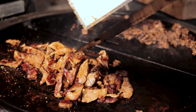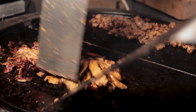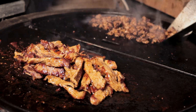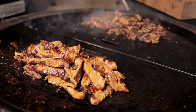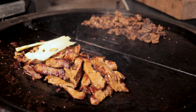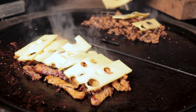Alright, I think we're at time. Just lost a piece, damn it. So, we grab our steak and form a pile of it, roughly sandwich shape. We'll do the same with the burger. Now we need to get our cheese on there. Same with the burger. Close the lid down for a minute or two to let that melt.